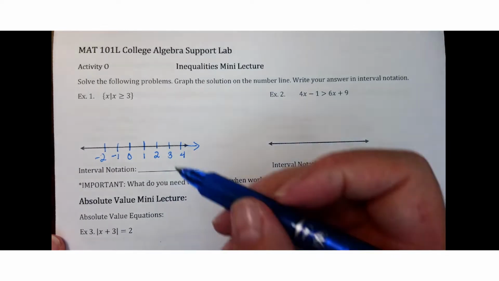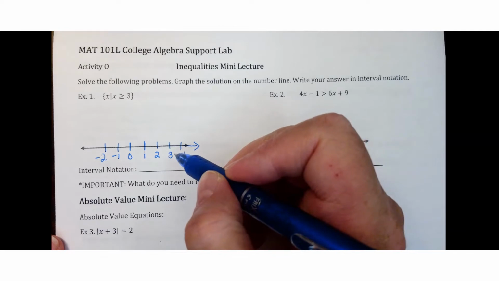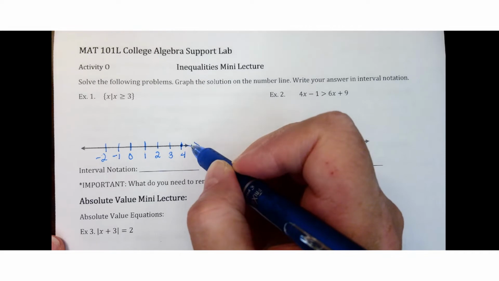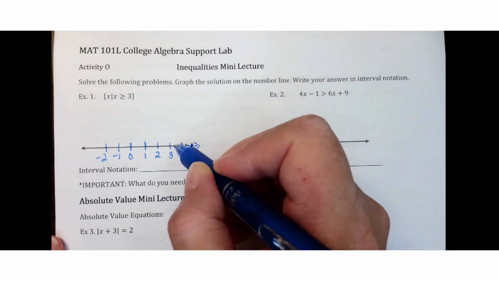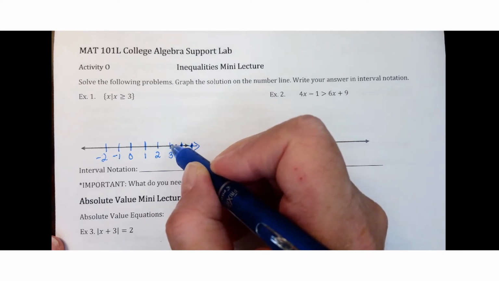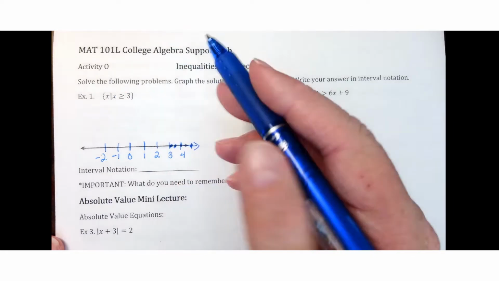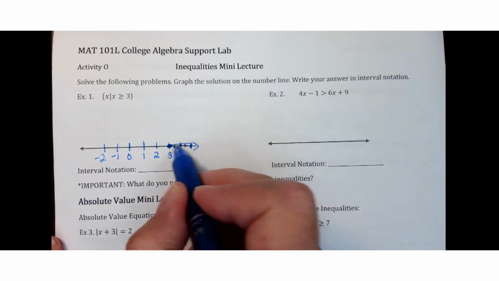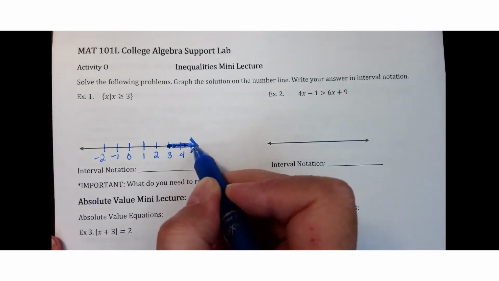Okay, so at 3, we're looking for numbers that are greater than 3. So what numbers are greater than 3? Well, 4 is greater than 3. 5, which would be here, would be greater than 3. What about 3.5? That's greater than 3. 3.1, 3.001, so right up to 3 is greater than 3. And we also have this equal to mark, so this is saying or 3 itself. So all of these numbers going to the right are part of our solution set.